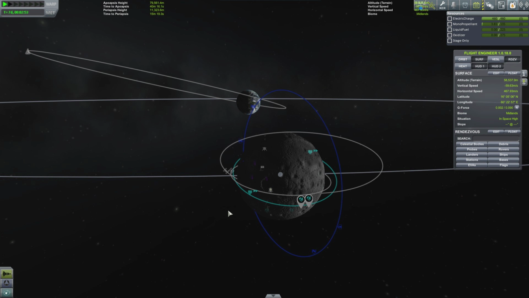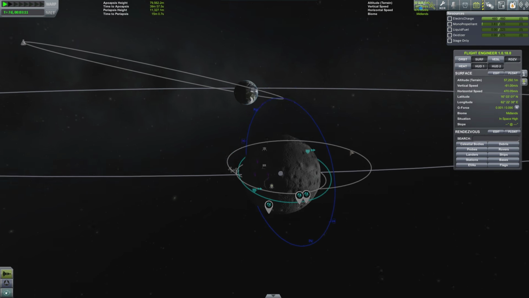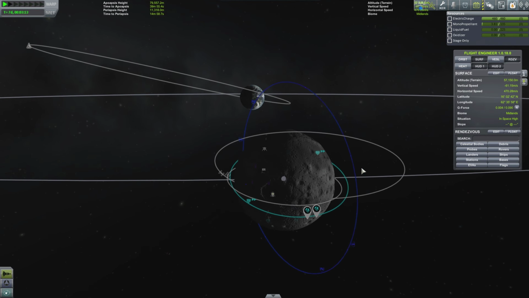I'd obviously miscalculated and only allowed for the Mun intercept. I hadn't allowed for the low Mun orbit burn, I think, enough. I think I may have allowed 200 instead of 300, and so I possibly just got the figures a little bit wrong there. So, oh well, you live and learn as such.